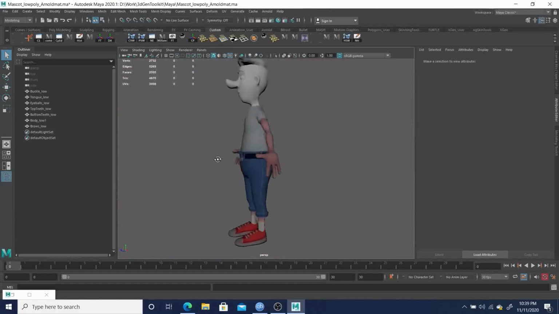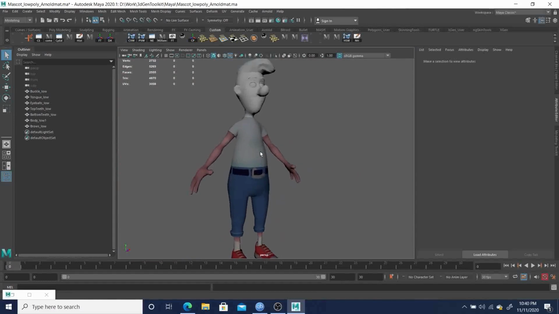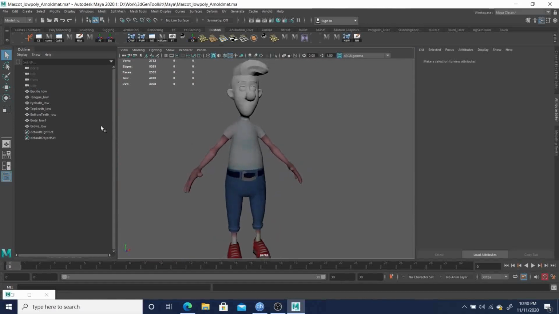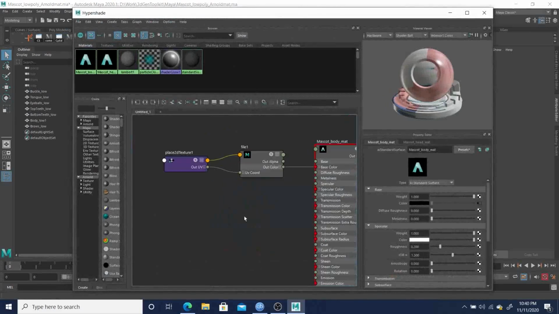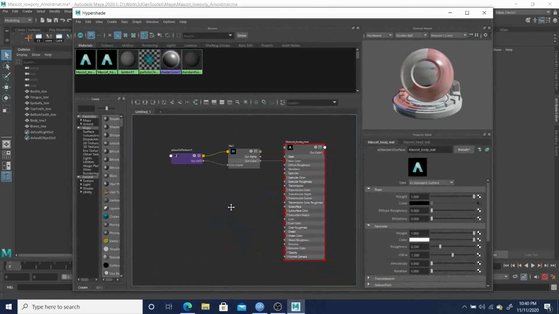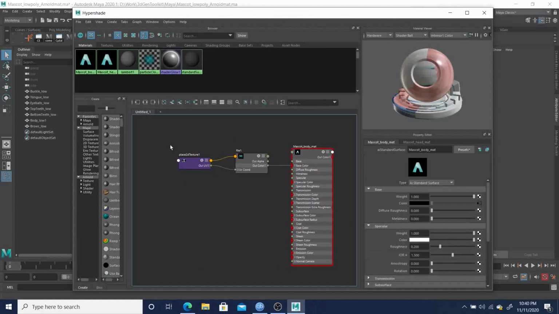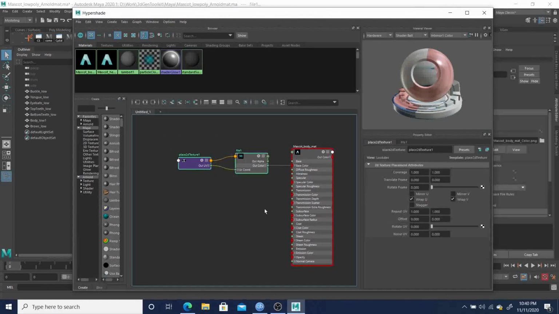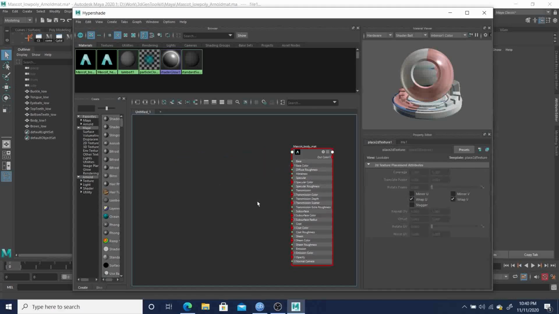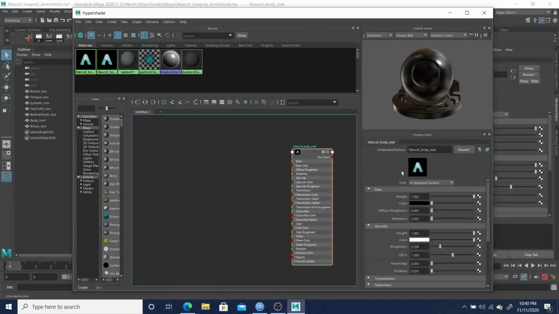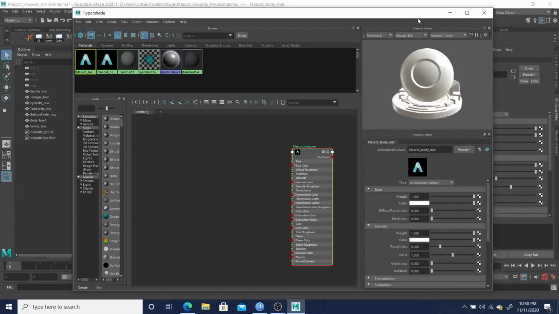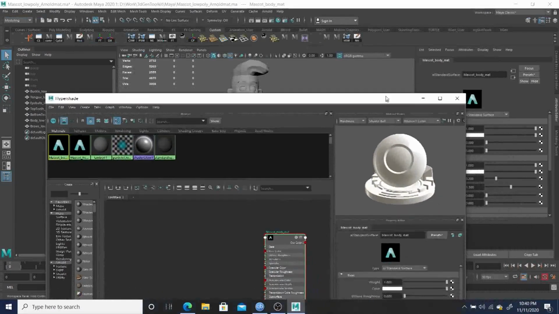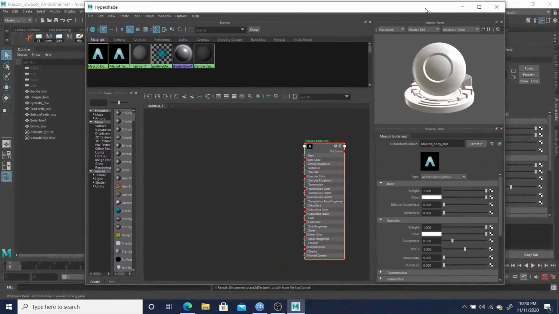And I'll probably just go into the actual texture and paint that in. Okay, so we'll go back to the hypershade, and I'll show you if we want to add. If you select those two in the node editor, you can just hit delete. That basically sends it back to no color on the object.